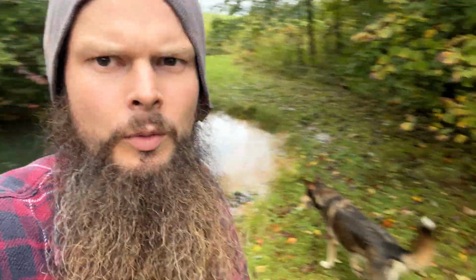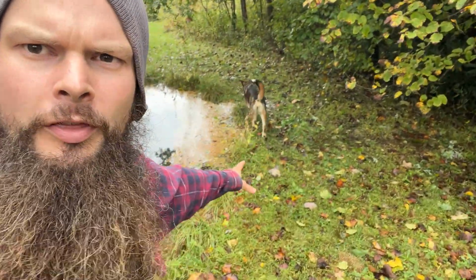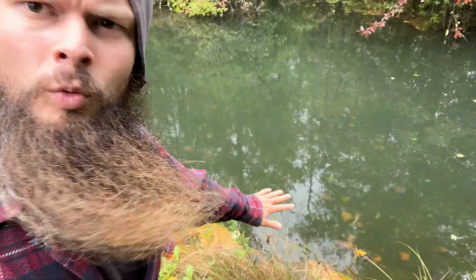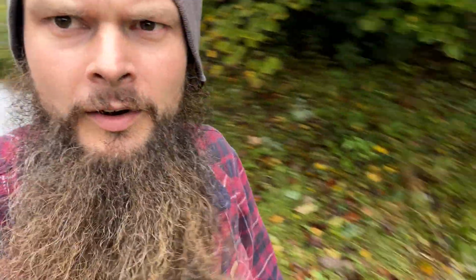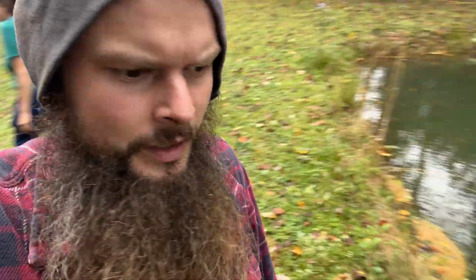We have a pond here. Similar to the creek, it's overflowing its banks. We have a small walkway here to get around the pond. And the whole thing is flooding because the PVC pipe that diverts the water and controls the height of the water was clogged. You can probably hear the noise in the background. I just unclogged the pipe. Now the water's freely flowing. It's probably going to take at least a day to get this back to its managed depth.